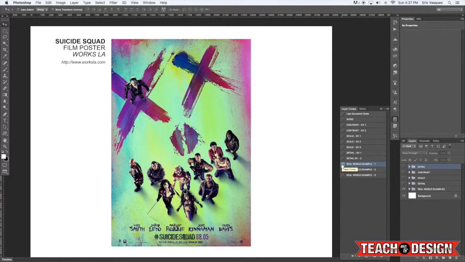You'll see right here, I've got the poster for the Suicide Squad movie, right? By Works LA, and you can see their work here at worksla.com. And they've got tons of great movie posters, but what I love about this one is that it's a great use of scale, right? You're zoomed out and you can kind of see that the X's are the eyes, this is the nose, and all the villains here are kind of making up the mouth or the smile, right? Except for the Joker up here, who is kind of off doing his own thing.